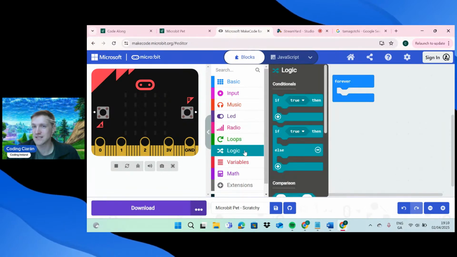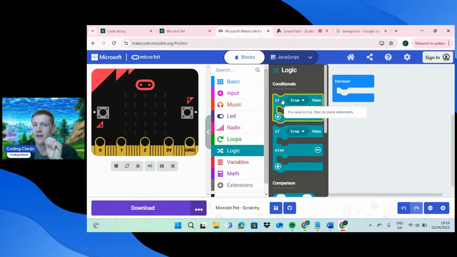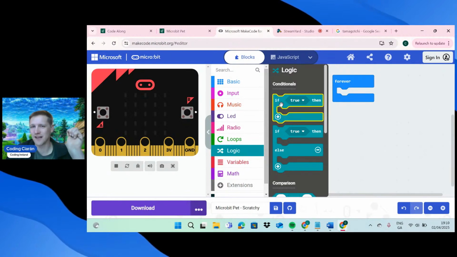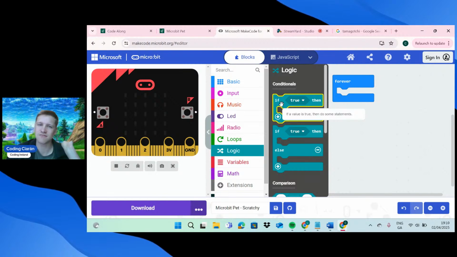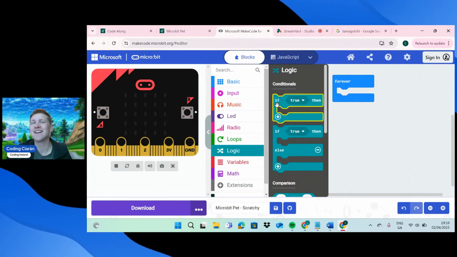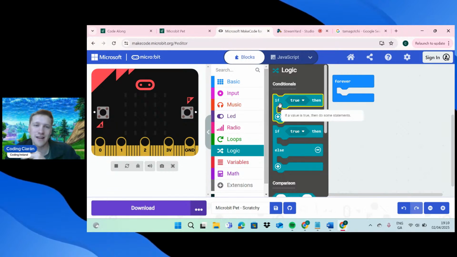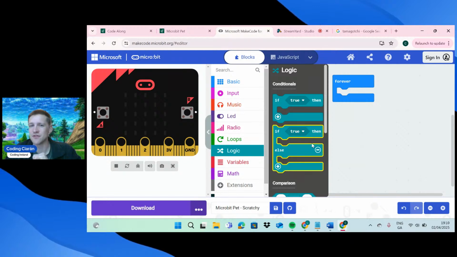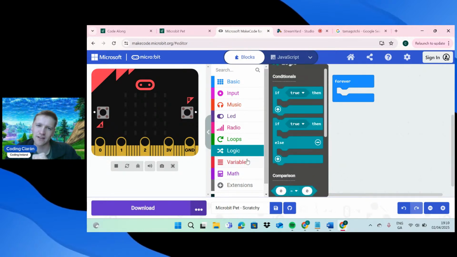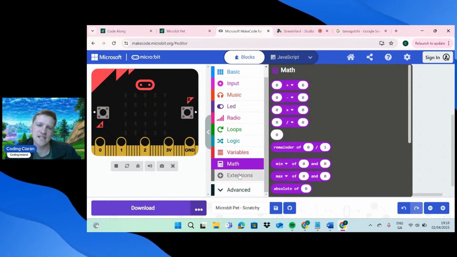Logic's very important. That's if something happens, then what happens. So I heard someone use the example the other week of like, if you don't clean your room, then you get grounded. But more for our microbit is, if you click button A, then it will make a noise or something like that. And then there's the if true, then else. That's going to be important later on. We have variables, which I'm sure we'll have later on, and we have maths. And then there are extension ones we don't need to add in now. We won't need any of those.